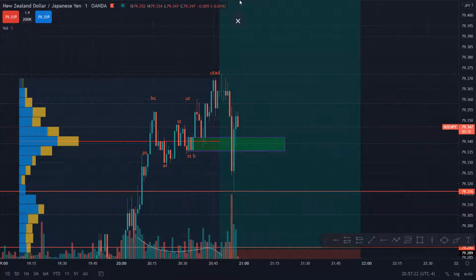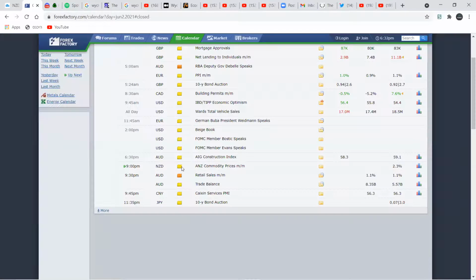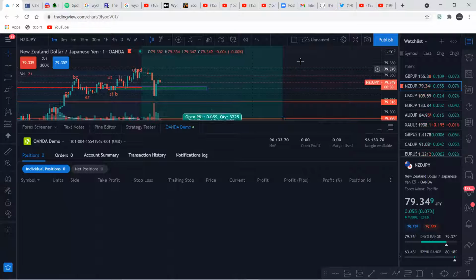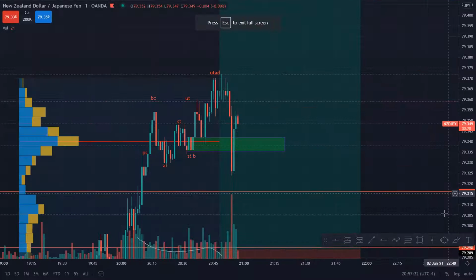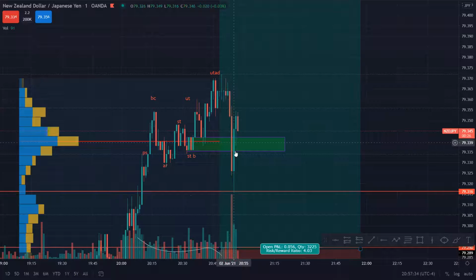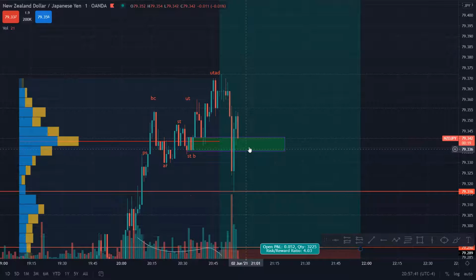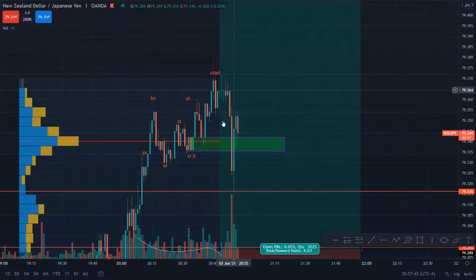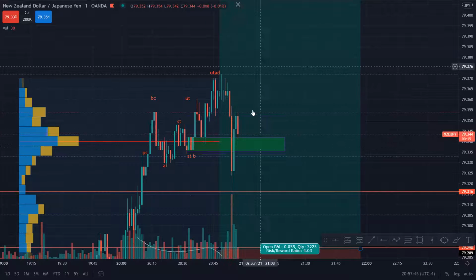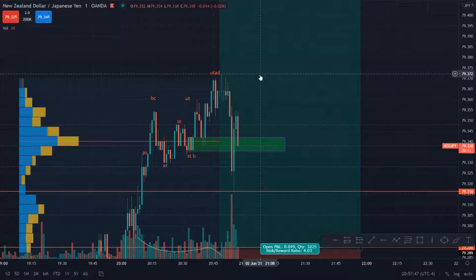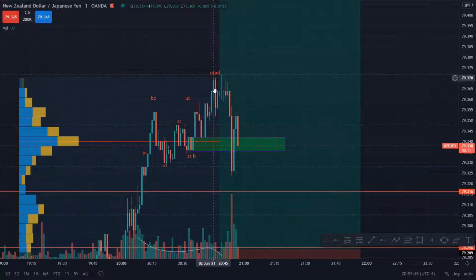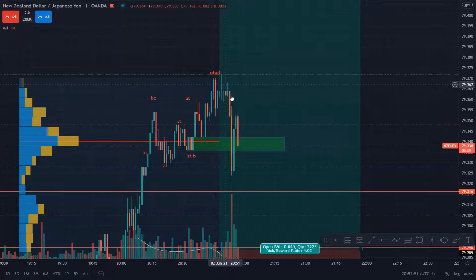What is it? 8:57. We still haven't gotten that news from the, what is this? ANZ commodity prices. So I am expecting it to be bullish. I think this was just a grab of liquidity to now see higher prices being met. Now it's coming back down for some more mitigations before shooting up and filling in this imbalance and continuing those higher demand of prices. That's what I believe. And this was correct as the UTAD as it did come down and dropped.